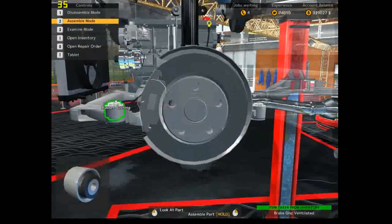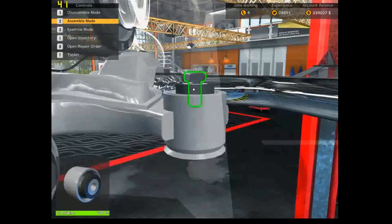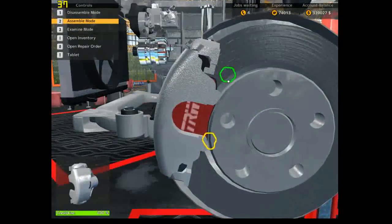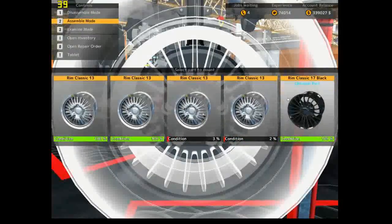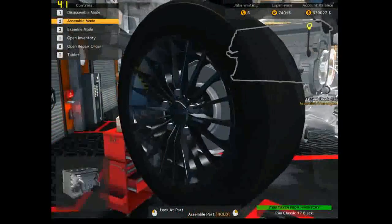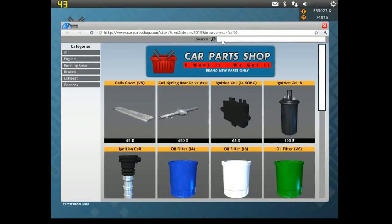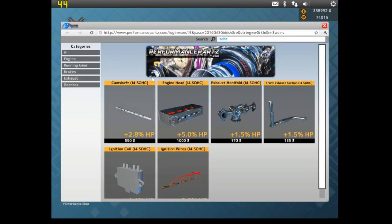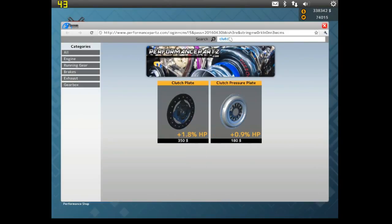So I think we can get this back on. Let's just get the rubber bushings in here and then we'll just put the wheels on this side. I'll be not as nova finished with this bit. Oh, not that one, the black ones. Then I don't think we got the flywheel and stuff like that, have we? No. So we need clutch, release. Then the rest are over this way. Flywheel. Clutch.